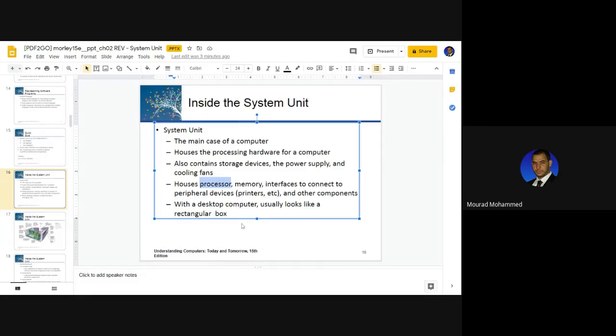Yes, we can, because of the interfaces available. There are points that we can utilize to interconnect external peripherals, even internal. If we want to connect a printer, or two or three printers, can we? Yes, we can, because of the interfaces. So the system unit will help us to accomplish that.